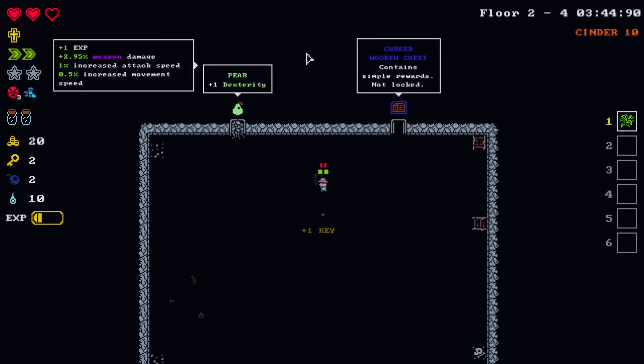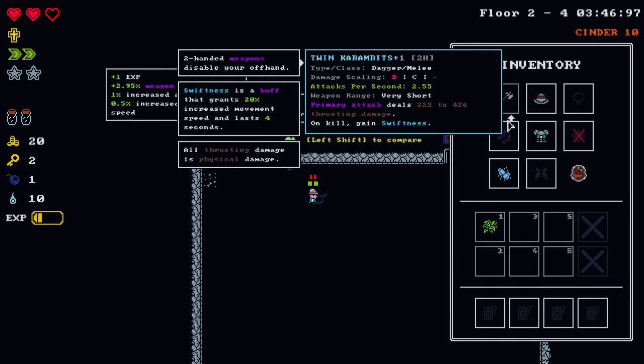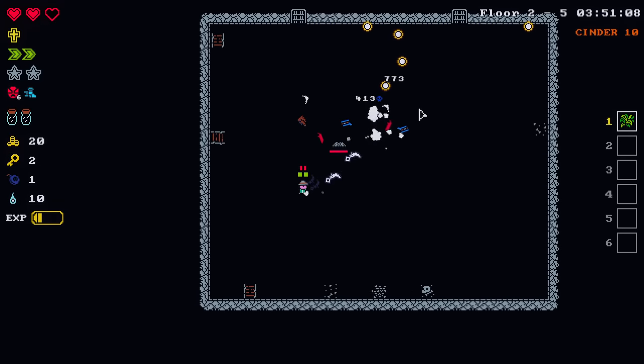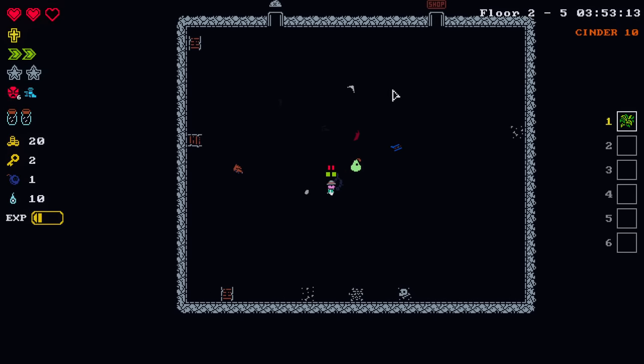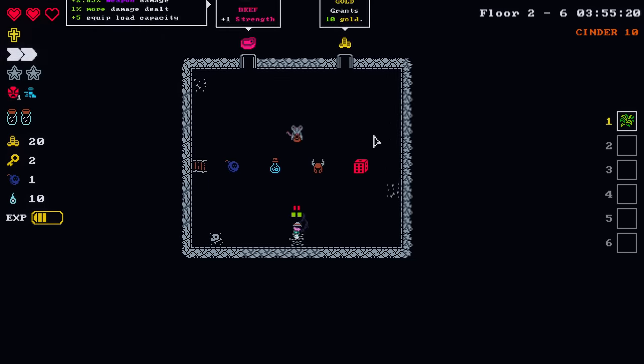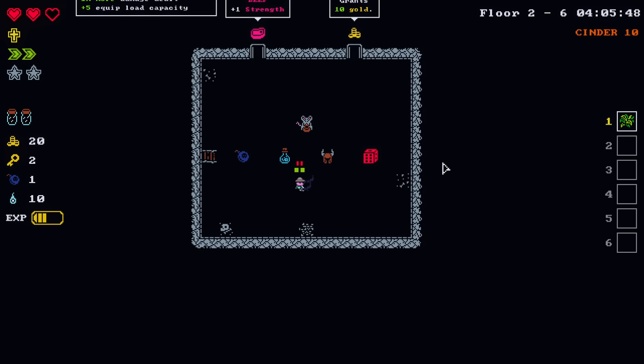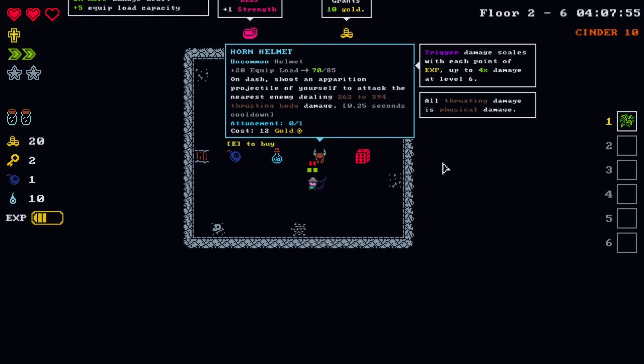It's not that bad, though. Not that bad. I don't think I'm gonna necessarily keep this sucker. On dash, shoot an apparition of yourself, dealing an attack to the nearest enemy. How much is the bomb? $4.